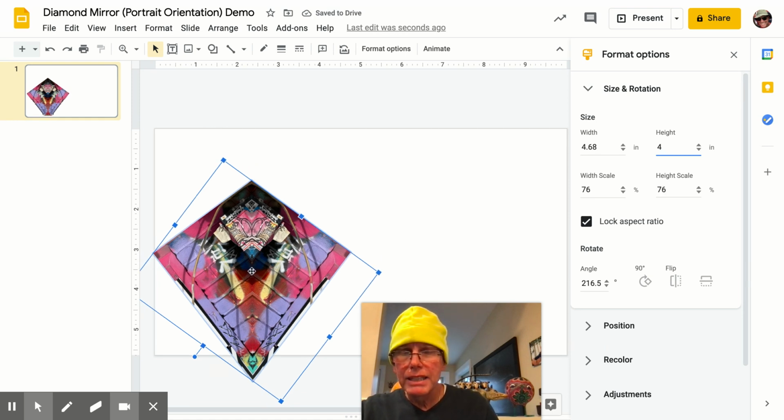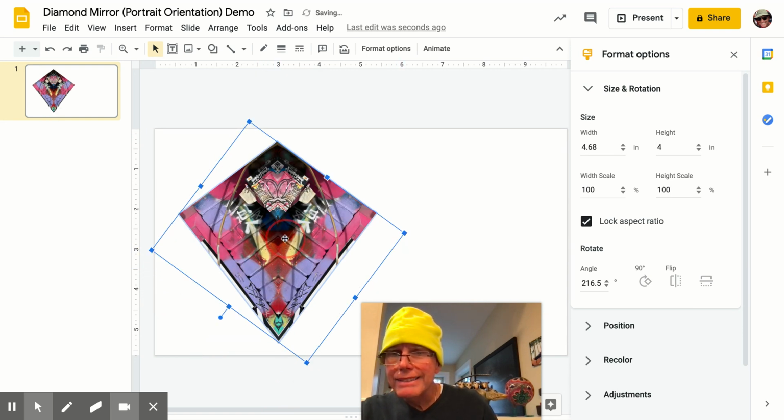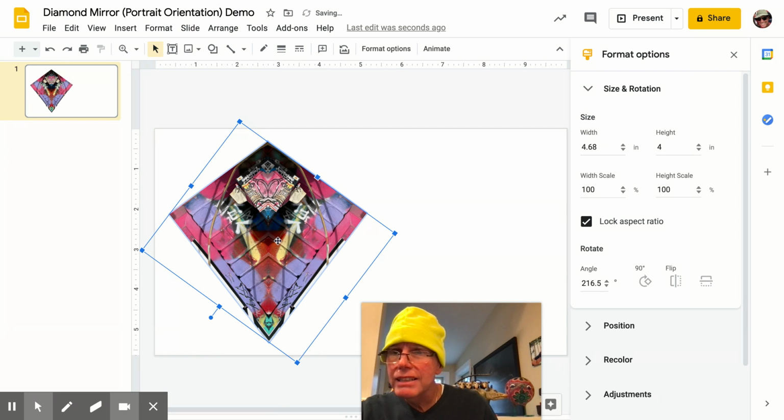At this point, I'm going to grab it and kind of move it into place. I want this to be on the left side of the slide so that we have approximately the same amount of border or gap at the top, bottom, and left side. Sometimes it's easier to determine where you are by looking over at the view on the left side of the smaller version of the full slide. All right, we're home free now.